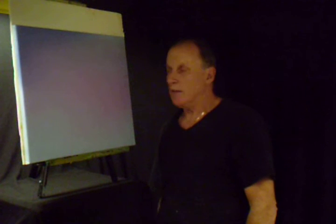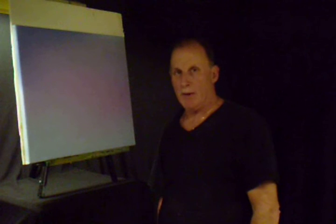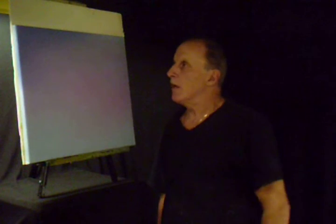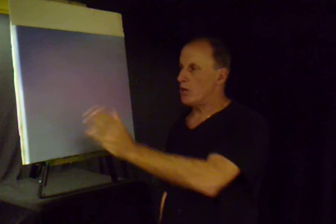This is a pre-stretch canvas, 16 by 20. I went to your local hardware and picked up some spray paint and sprayed it all the different colors and hues. Then after I let that dry, I covered it with a thin coat of liquid clear. That's going to help the oils go on a lot smoother over this paint that's already on there. And you'll notice that if you missed a spot, the oils will drag a little bit more. So you want to make sure you cover the whole thing with a thin coat of liquid clear.